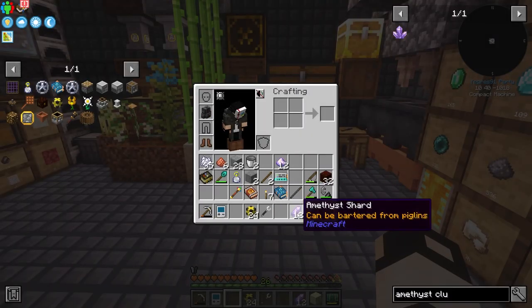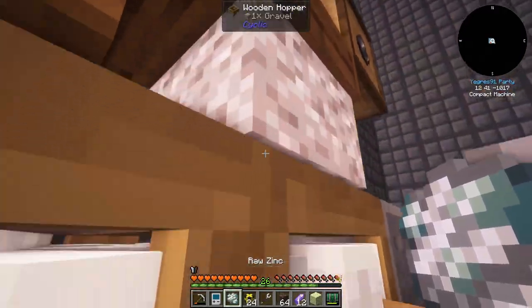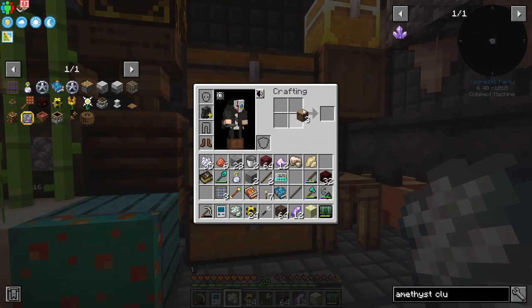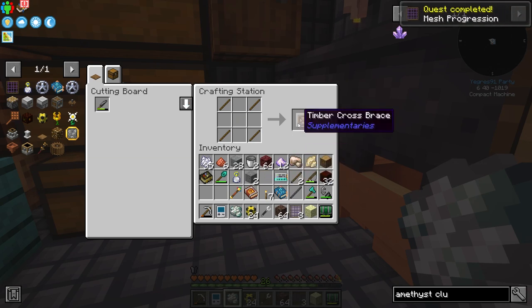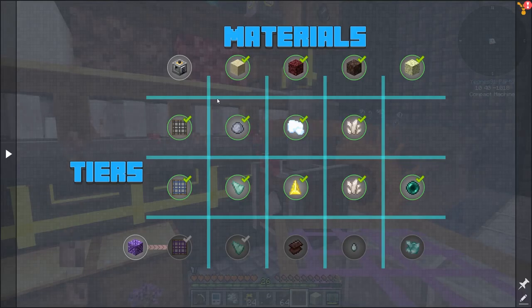Well, I've got two more clusters, so we can make three. Three meshes, three amethyst meshes, which is amazing. Right, let's do that. We'll need some sticks. Do we have sticks? I've got two on me, and we'll make more. Perfection. Very nice. Very nice. And we just place them here. Perfection. Now, let's get a budding amethyst.